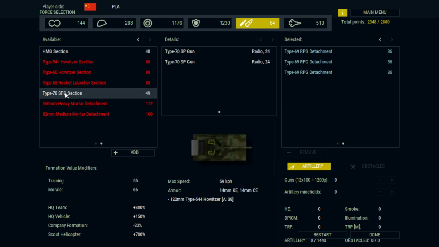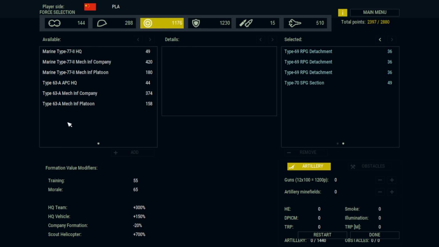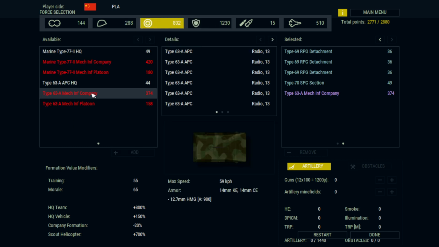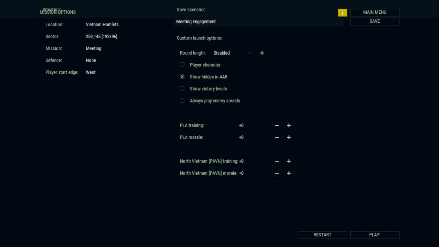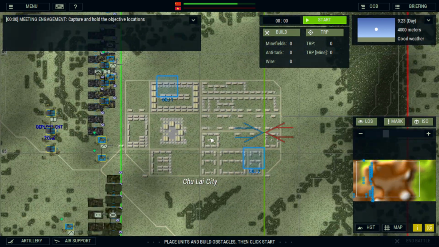Oh, ooh, that's cool. Yeah, let's grab this guy. Oh, we're maxed out. We'll just get another mechanized platoon. That should be good. Done. Play. Then we're just going to do some fun little urban combat, right? This is going to be high intense.